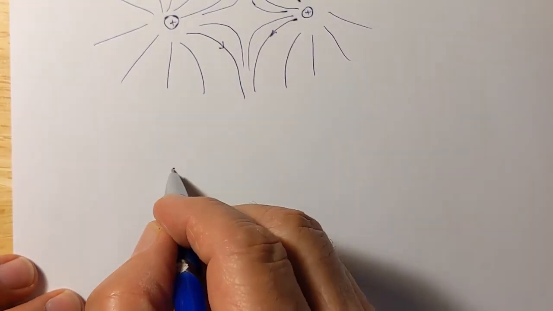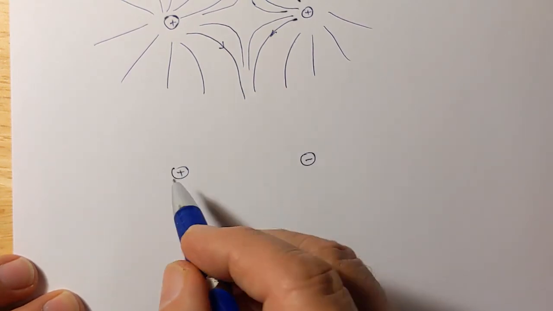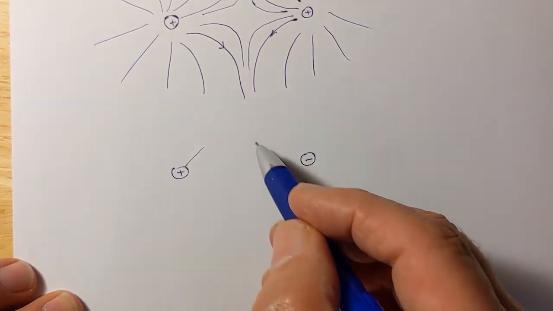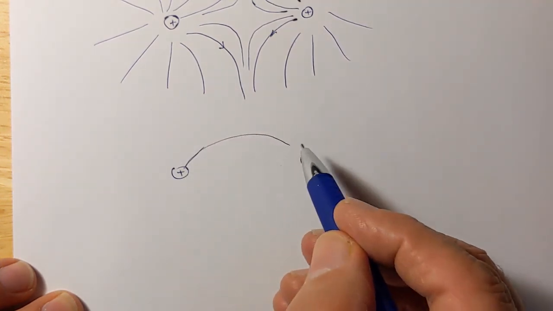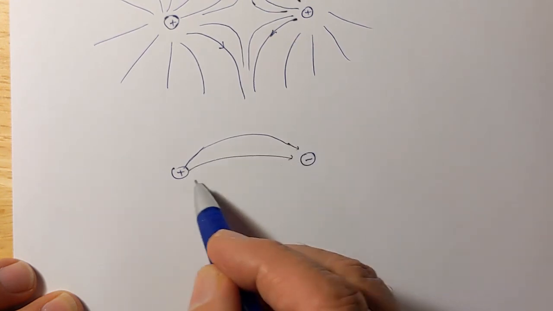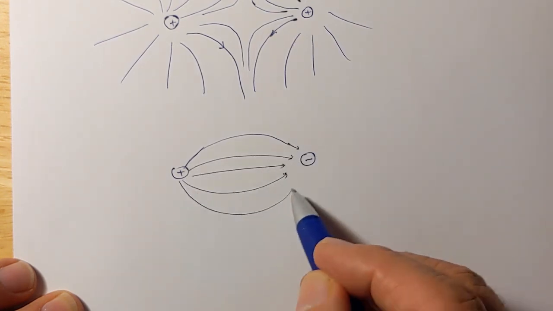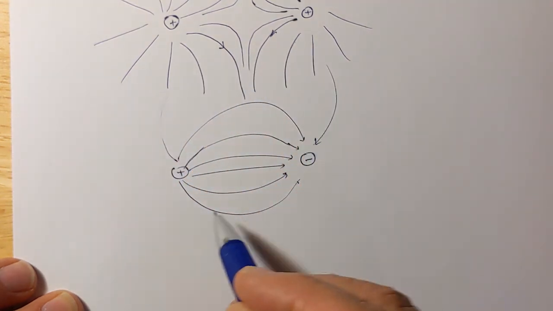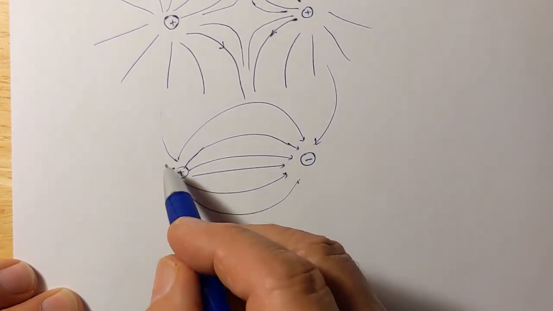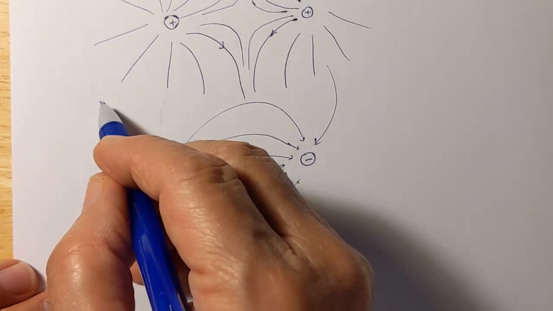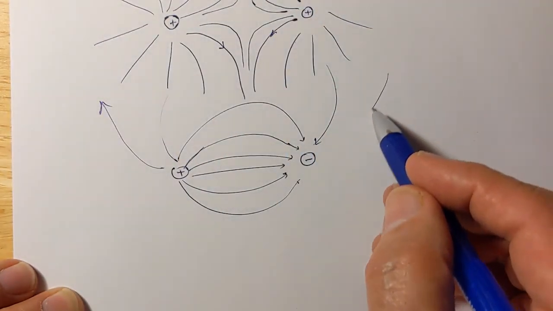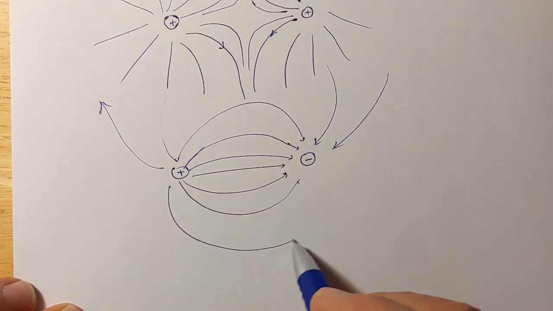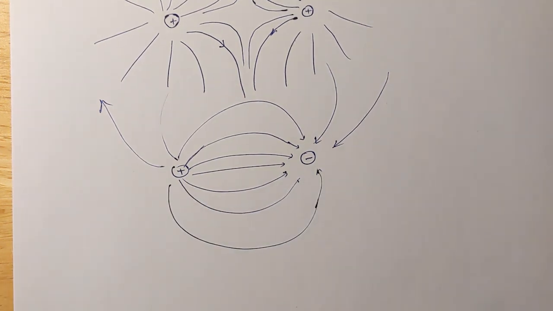Now if one were positive and one were negative, then lines are going out from here and they're going in here. So a line that's going out here, going in here, it would pull it in and goes like this. And this one would go all the way around and come over here. And if these are the only two charges in the universe, every line coming out from here would ultimately go around and come in here. And same on the lower side. So you can see nicer pictures of this in the textbook.